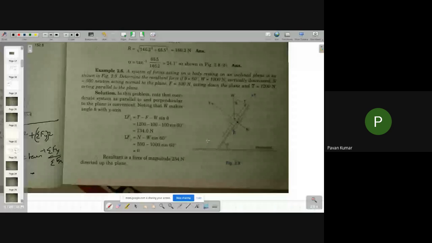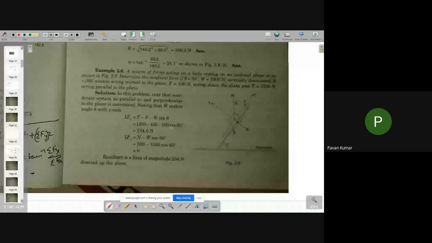The problem regarding the composition of forces. For a first student, this will be a good problem to learn how the composition of forces works, because it's a little bit tricky. So study this problem; if you can crack the concept of this problem, then you can ease other problems.